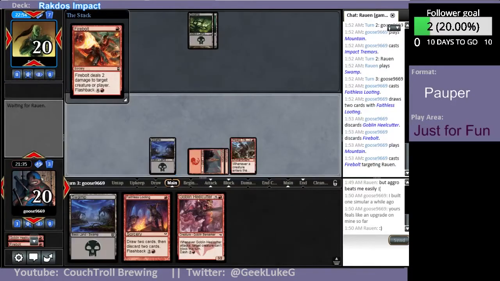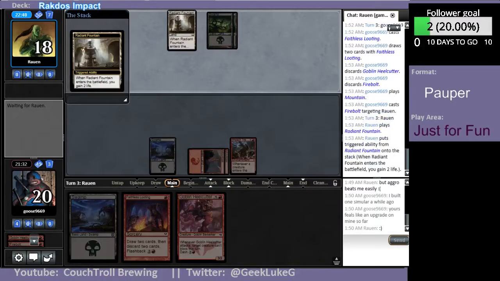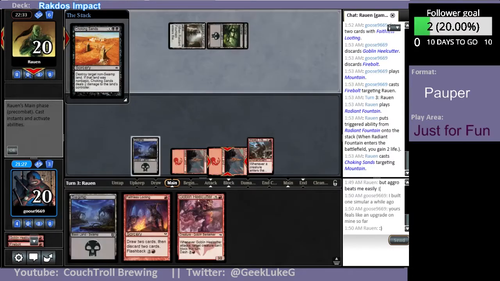Firebolt his face. There's no way I'm gonna have 4 lands next turn to just cast a heel cutter. And I'm sure he's got disfigures in that thing. Radiant Fountain. Probably blows up the swamp. Choking Sands, the one that can't hit swamps, so there goes a mountain.